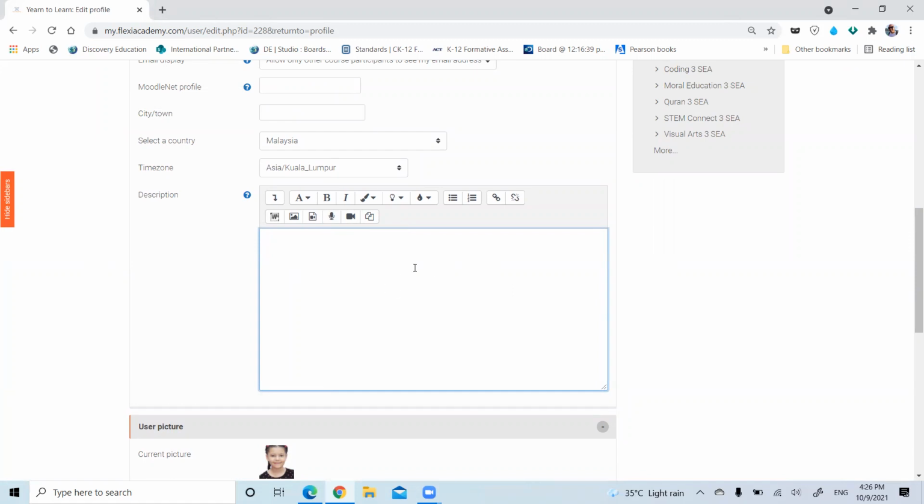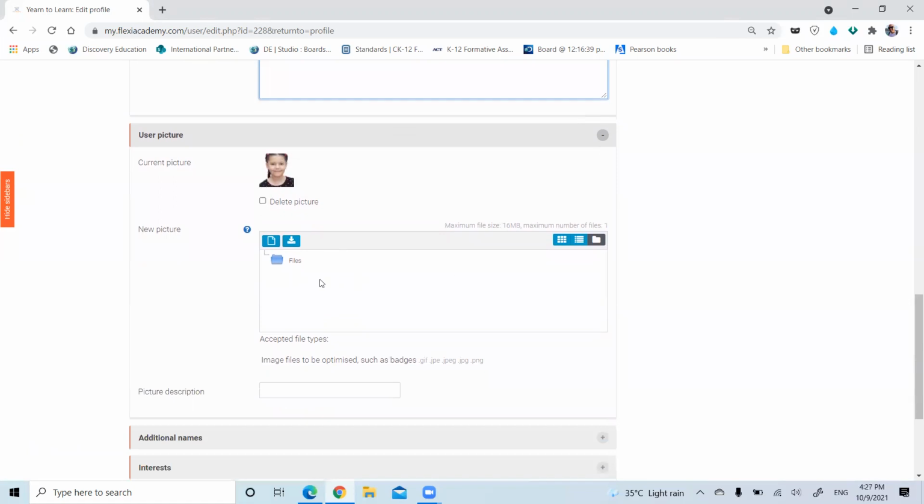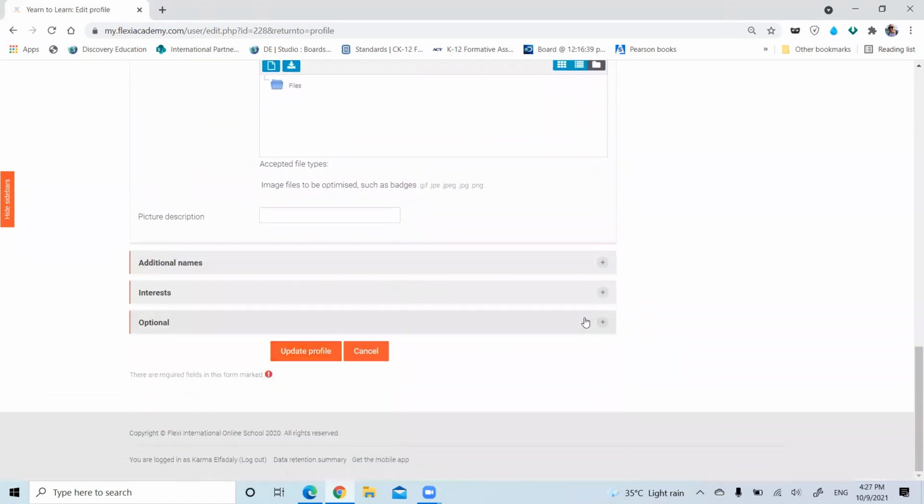So anyone that you would like them to understand much more about you can just leave a description about yourself here, what you would like to play, what are your hobbies, what is your favorite subject, and so on. And also you can leave many things. You can leave words, you can leave pictures and audio and videos, just like what I said before. And here you can change your profile picture, and you can add also more files from here. Okay, and so many other things that you can browse, but later, not now. After this, you can just click on update profile.